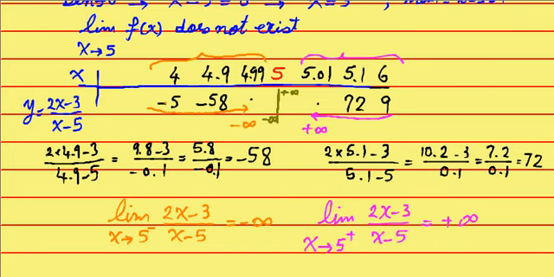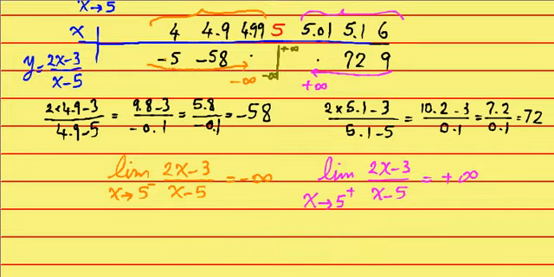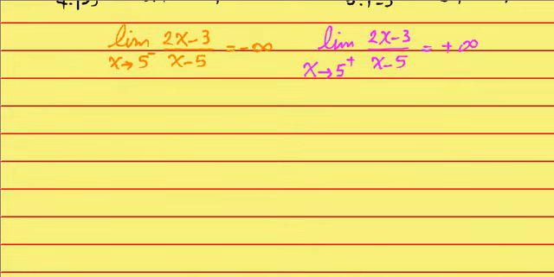If that function is to be graphed, one principal component of the picture is the asymptote. There is lots of detail to this picture. We're just concentrating on one item at a time. There's going to be a lot more things to say about this function, really. 1, 2, 3, 4, 5. This is where the asymptote is going to be. So here's our asymptote. Call it a vertical asymptote.